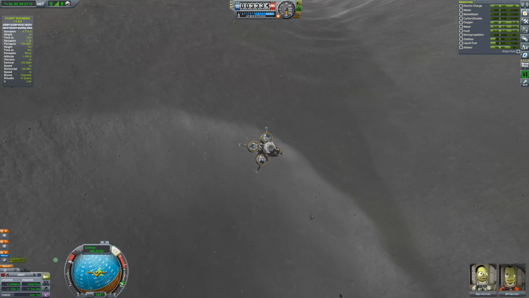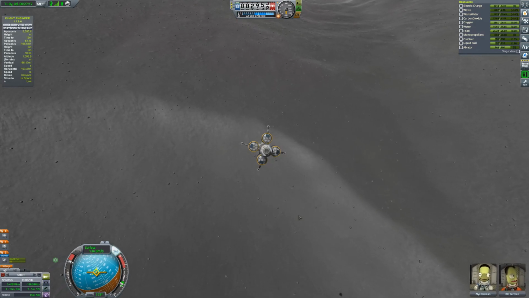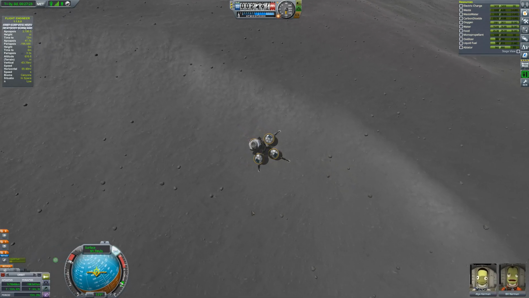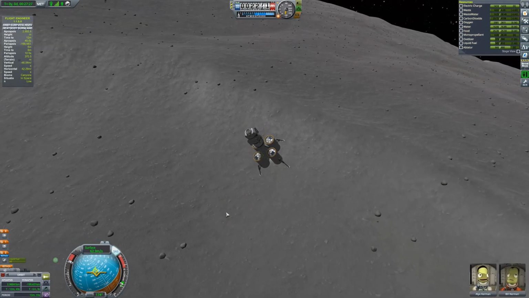And I was pretty convinced that I would slam into the surface. It looked pretty bad, as you can see here. Speed is still over 100 meters per second, and the ground is very fast approaching. And there's been a lot of these close landings this episode. I need to get out of doing that.